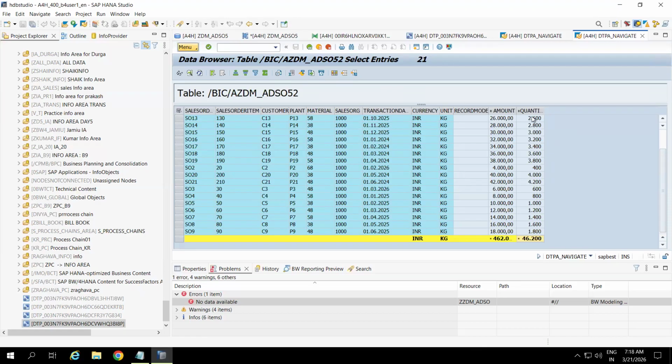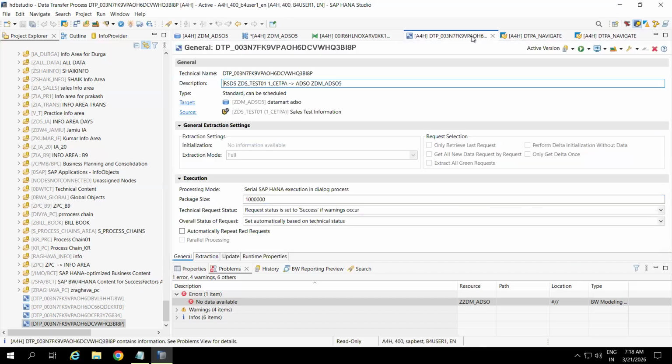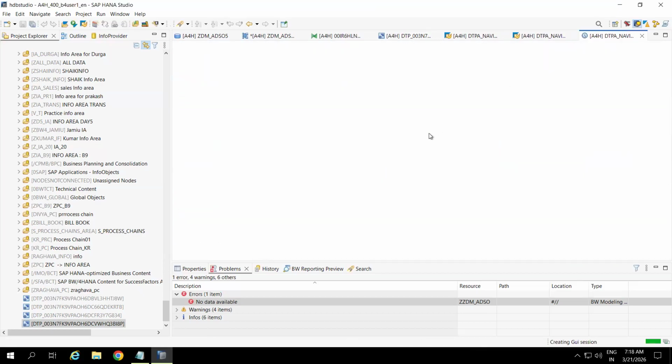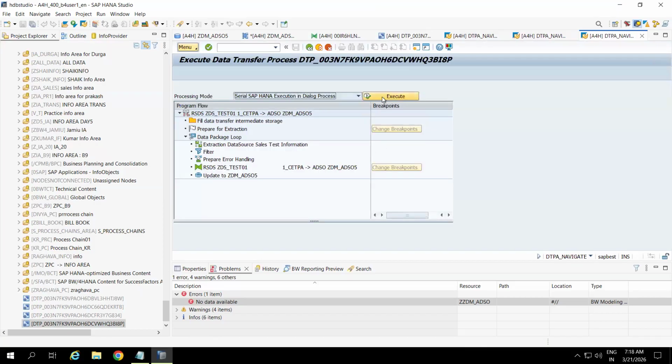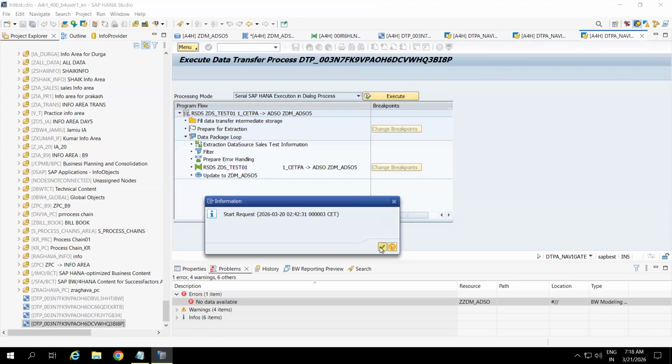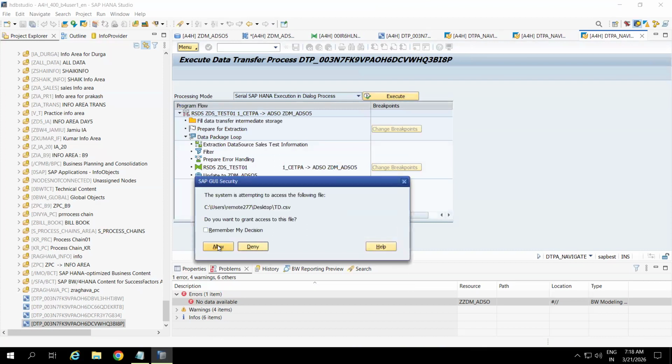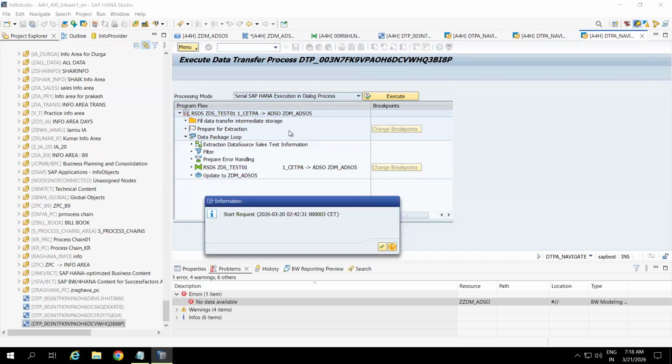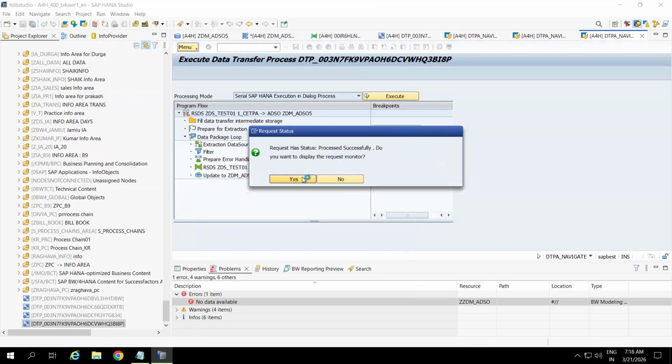Now you can see it doubled. If we load one more time, then it will get tripled. Observe it. So in the data mart advanced DSO, the behavior is summation, the behavior is aggregation. Summation and aggregation are both the same.